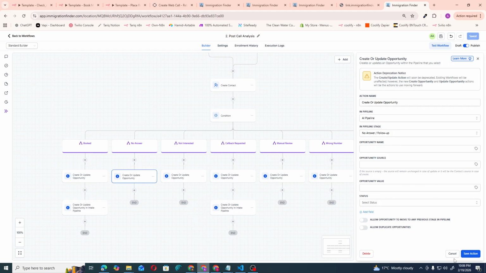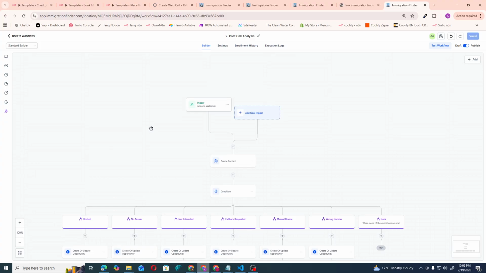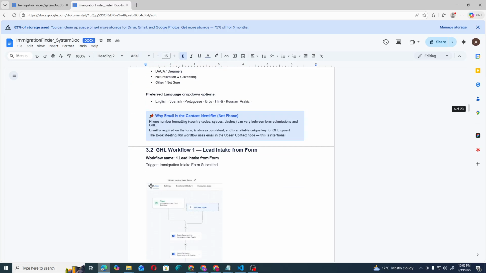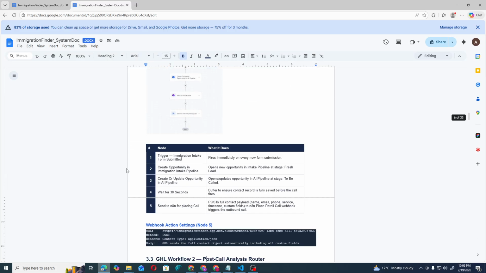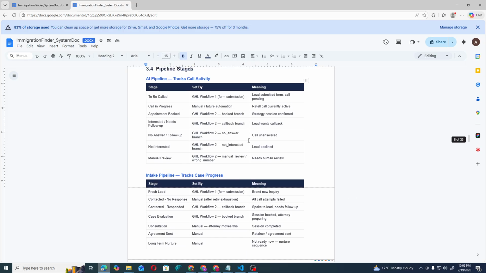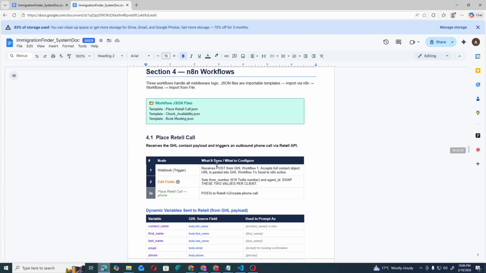All of the detail about the movement of the stages of the pipeline you can check in the documentation as well. There is great detail in section 3.4. If you want to change anything, you can let me know, and for future clients you can also change it. It's entirely up to you.